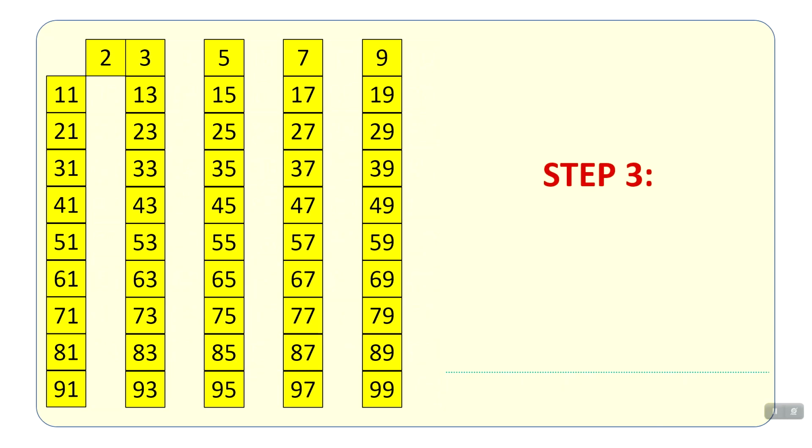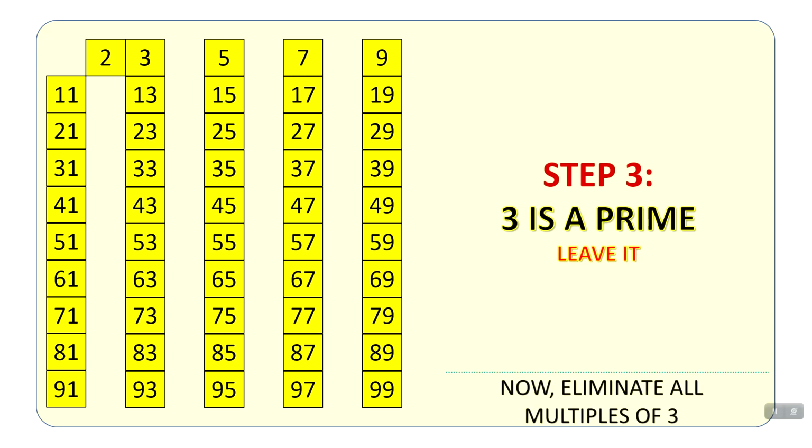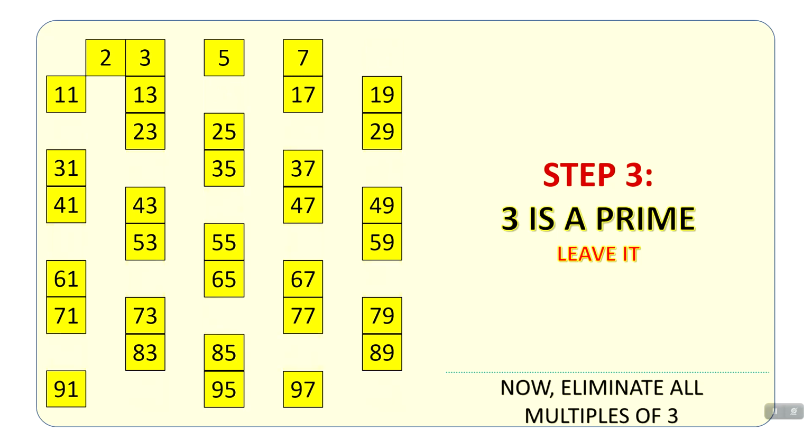Step 3. 3 is a prime, so we will leave that, and then we will eliminate all of the multiples of 3, because every multiple of 3 after 3 can also be divided by 3 and therefore has 3 as a factor. So it will always have more than 2 factors at that point. So let's get rid of all of the multiples of 3 that are left on the board. I see 9, 15, 21, and all of the other multiples of 3 we will get rid of. And now we're getting closer and closer to the prime numbers between 1 and 100.